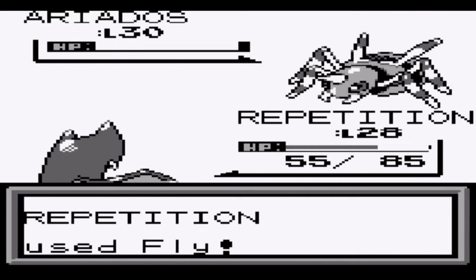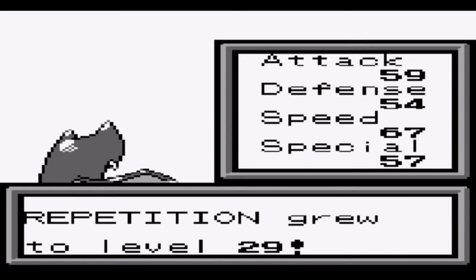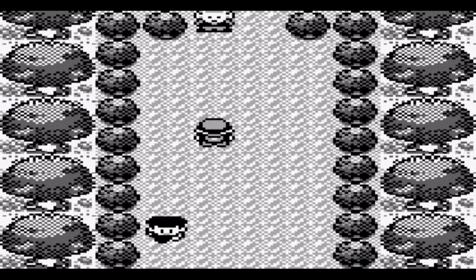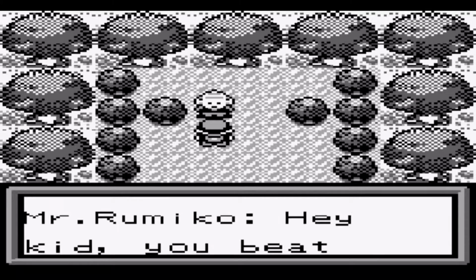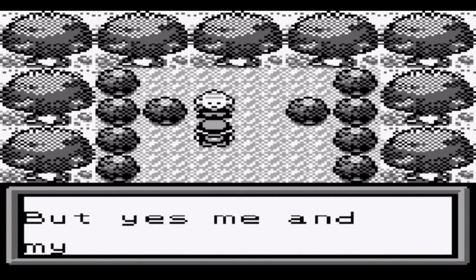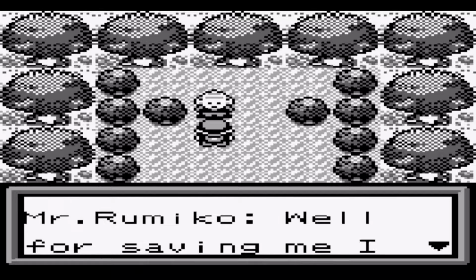Yeah. I'm going to slow down a little bit because I have been missing some of the NPCs' conversations. Well, we'll see it back in the edits. Don't fight us, Rapids. I know there was one guy there that basically said, "Look at me, I have 99 rare candies," and his Pokemon are level 33. Mr. Rumiko, yeah. You beat them all by yourself? Why does everyone call me kid? But yes, me and my Pokemon did it even with that Kangaskhan nearby.